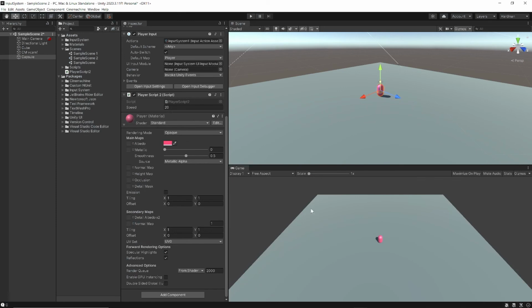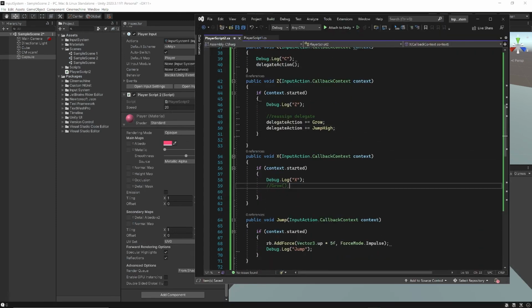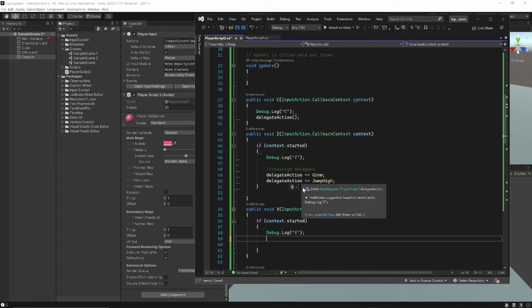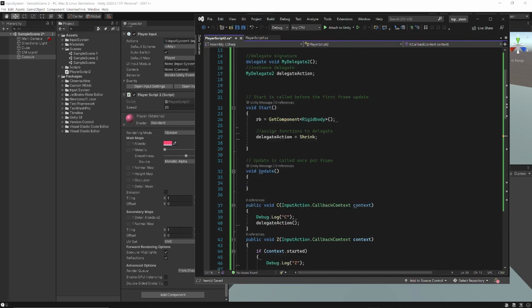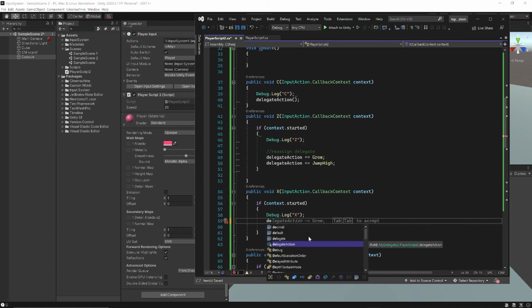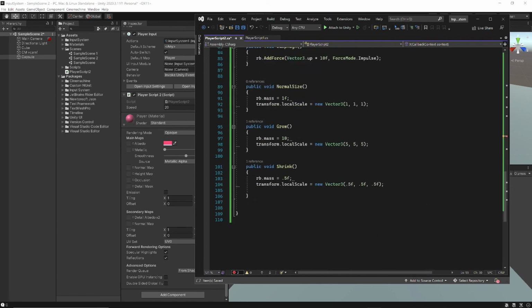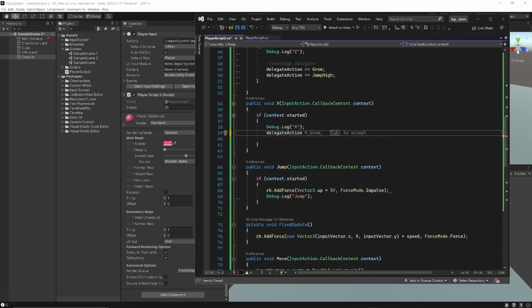All right, so let's assign X. So X, what can X do? Well, let's have it reassign it to just, we'll have X assign it to normal. So delegate action is equal to normal size.